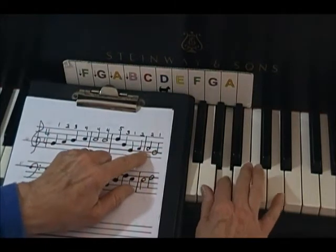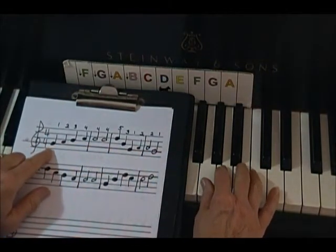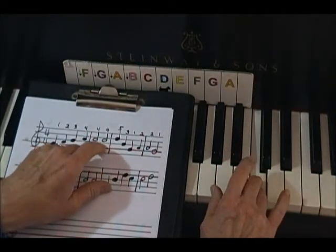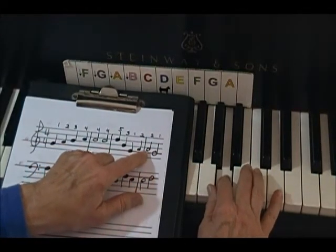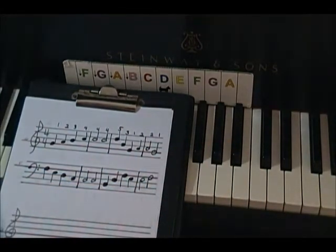5, 3, 1, 2. Two counts. 1. Let's do that again. 1, 2, 3, 4. Four. Two counts. 4. Two counts. 5, 3, 1, 2. Two counts. Two counts. Did you do it? How did that work out?